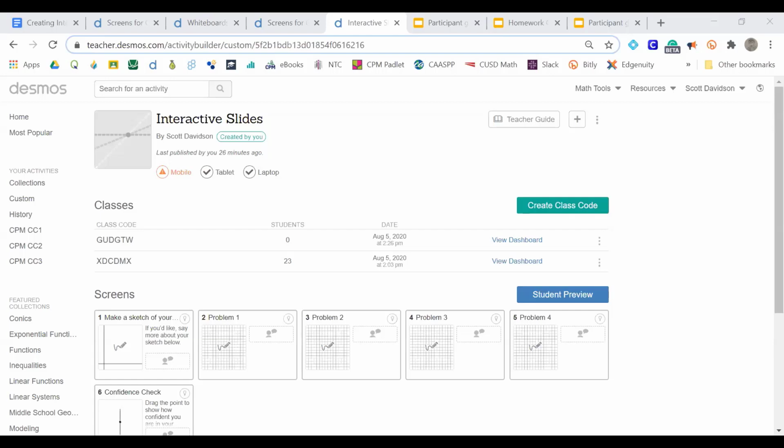Scott, do you want me to tell them about the calculator? Because it's actually an edit feature. Okay, yeah, I'll go and do that, and then we'll move on and wrap it up.